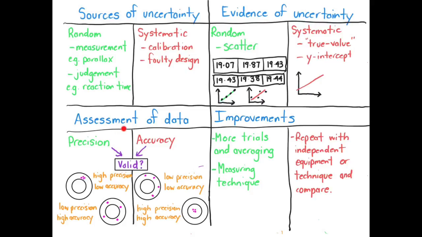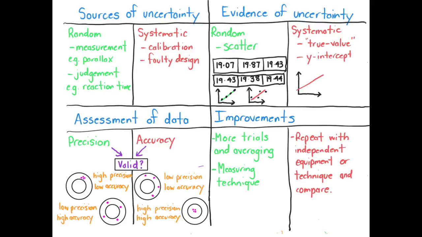The assessment of the data. Really what we're mainly looking at here is making a decision about the precision of your data and the accuracy of your data, and looking at those two things in combination to decide: is it a valid result? Could you make a valid conclusion based on the precision and accuracy of that data?